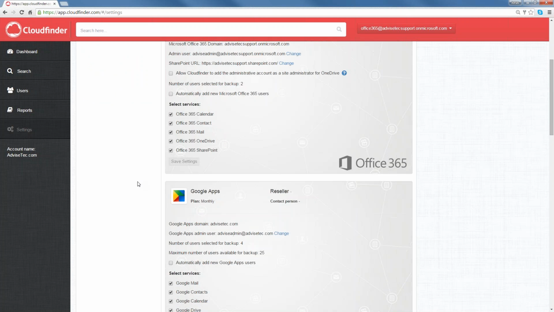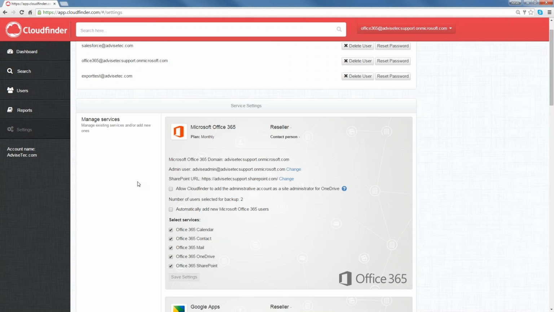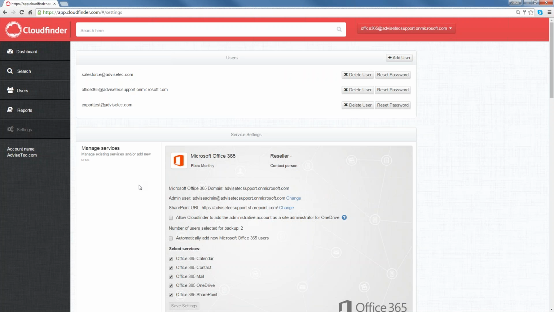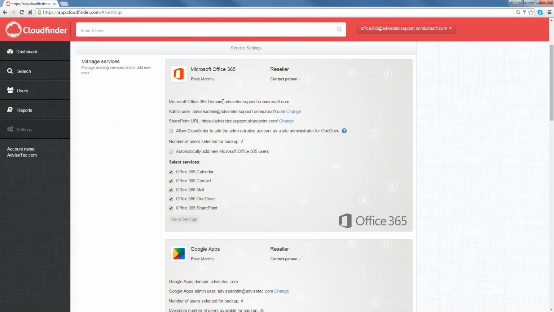At any time, if you have questions, please don't hesitate to type them in the webinar interface, and we'll try to answer those as we go along. One last thing under settings, you can add users here, and these are not users that you're going to be backing up. Rather, these are users that will administrate this application. So these 3 users can be administrators. They can search and restore for any item that's been backed up, or they can restore any user. We'll walk through that. I wanted to cover settings first just to demonstrate how easy it is to add Office 365 for backup. Now let's return to Dashboard.